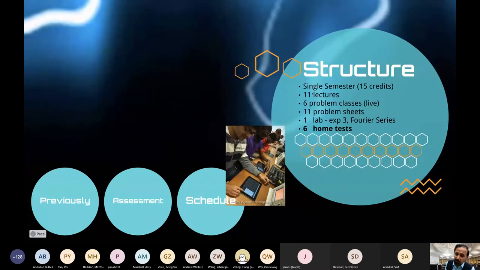The structure of the module. I've already said it will consist of 15 credits. We have 12 lectures, 11 lectures containing new content, and the final lecture will be a revision, an exam revision session. We have live problem classes every other Monday, on odd weeks. So the week after next, we're going to have a problem class. Two weeks after that, we'll have another. We're going to have problem sheets released every week. The first three are already available to you on Canvas. There's going to be a lab, a Fourier series lab. If you're in Liverpool, the lab will be physically in the department. If you're not in Liverpool, then some other arrangement will be made.